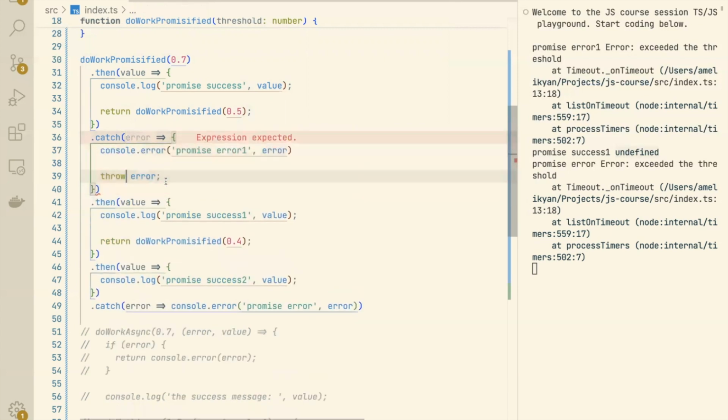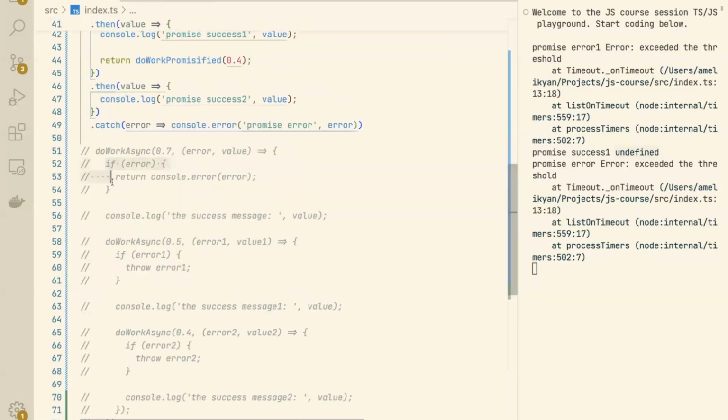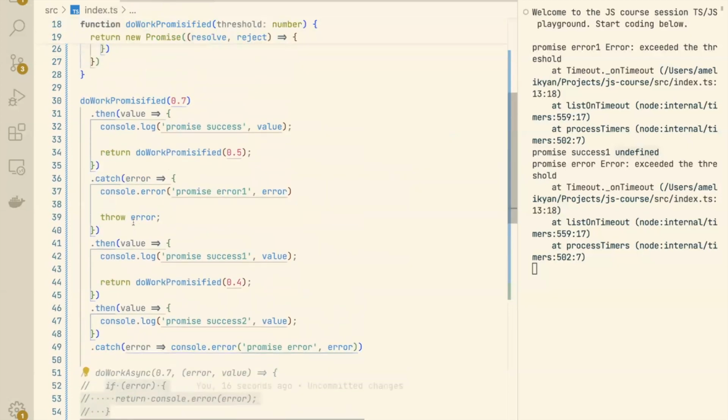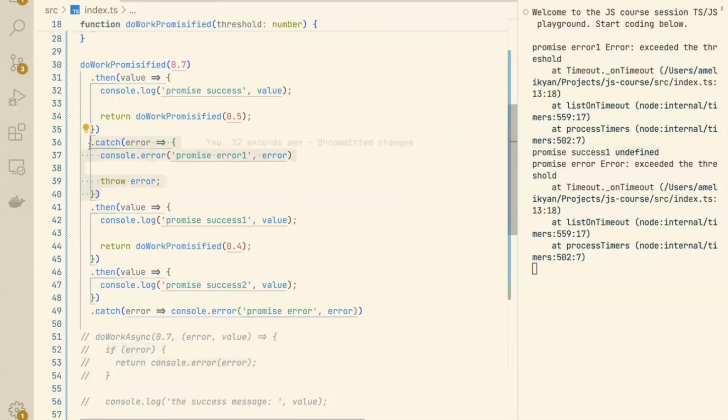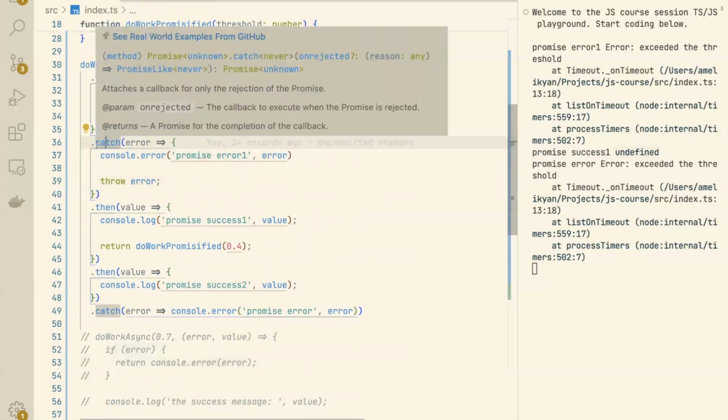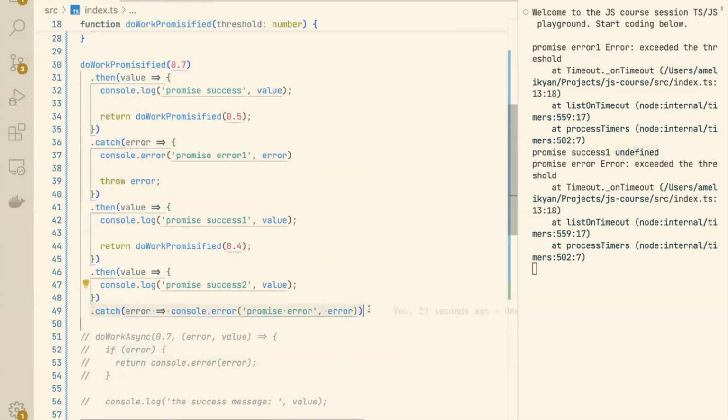So this is one of the things which might seem not natural. That's why, remember, if you have a .catch consumer in the middle of your .thens, you need to rethrow your error in .catch. This is similar to the if return, if throw part of async, but this is only the case when you have your catch consumer in the middle of your thens. If you have your catch consumer at the very end, that's okay. You won't have those kinds of issues.